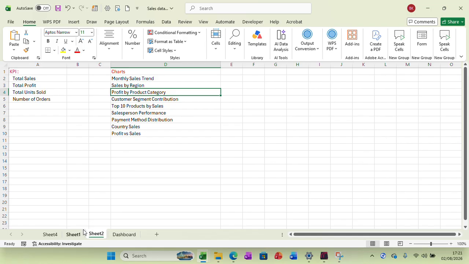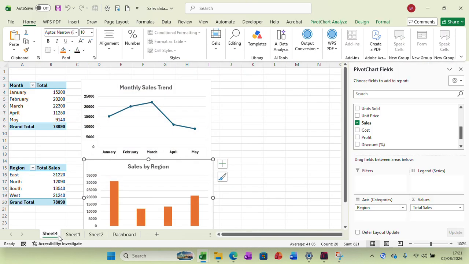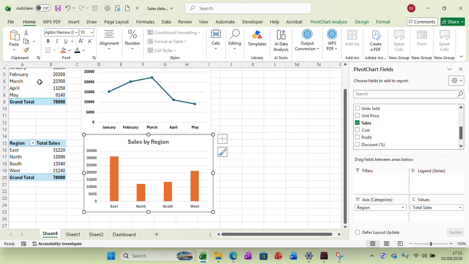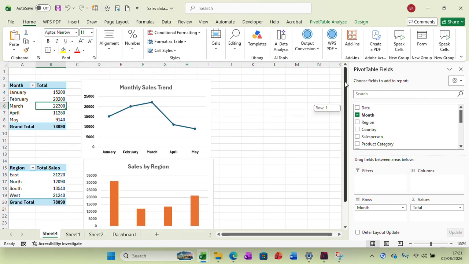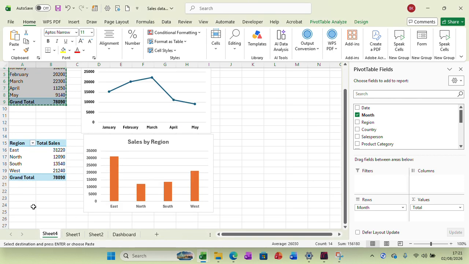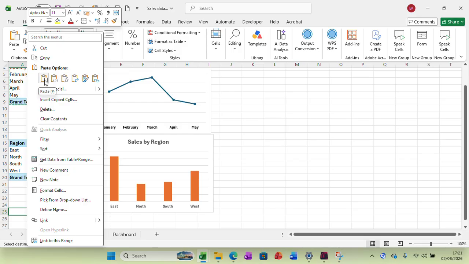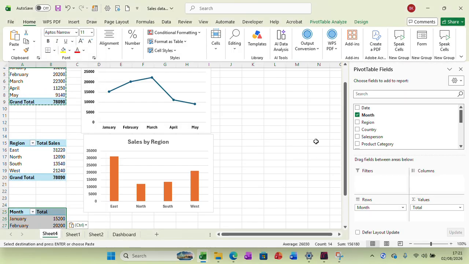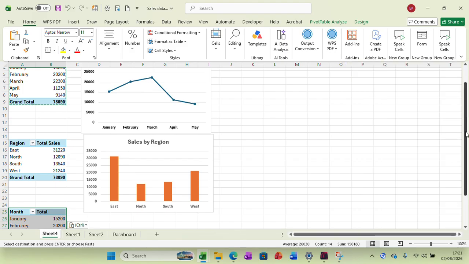So the other one is profit by product category. And this one we are going to use a bar chart. So we go to pivot. So we pick this, we copy this. Then I'll copy many because we're still going to be using them.